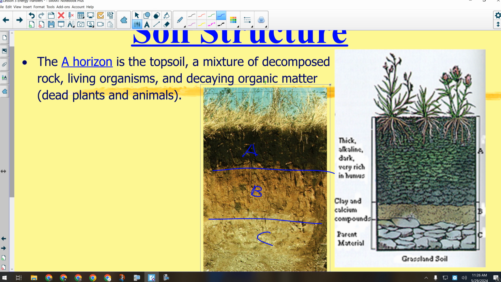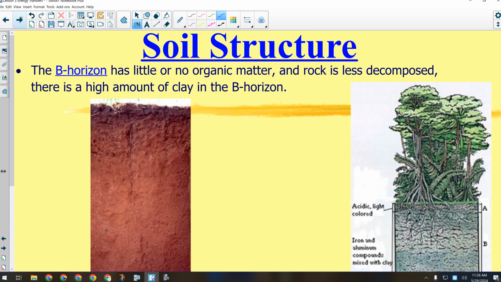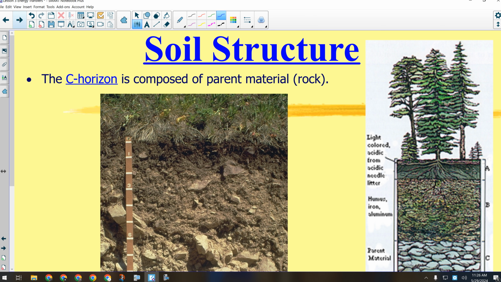So the A horizon has all the organic material in it, the decaying plant and animal material. That's the part where plants grow. You do see some deeper roots get down to the B horizon. Big trees can go that deep, maybe even get down to the C, but they're not going to go much further than that. In the B horizon, there's almost no organic material because organic material is big. It's not going to wash down and collect underneath. So the B horizon is mostly the fine stuff, which is clay. And then the C horizon is parent material.